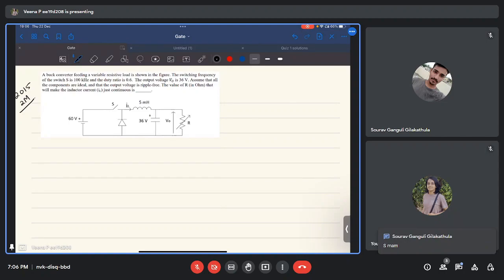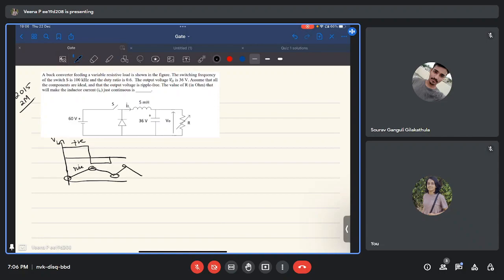Okay. So, usually we know that when the voltage across the inductor is positive, its current will rise. Say this is the inductor voltage. If it is a positive value, the current will rise. If it is a negative value, the current will fall. At steady state operation, these two changes will be the same. The minimum values as well as the maximum values of corresponding cycles will be the same at steady state.